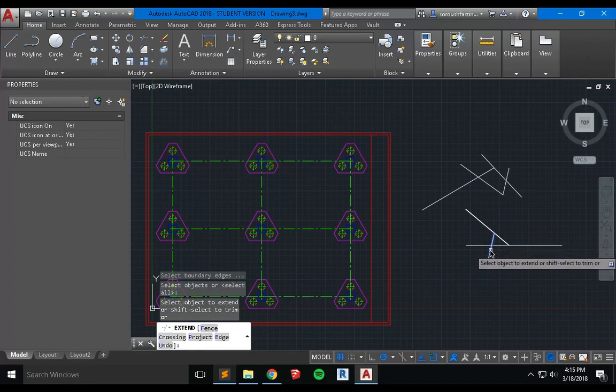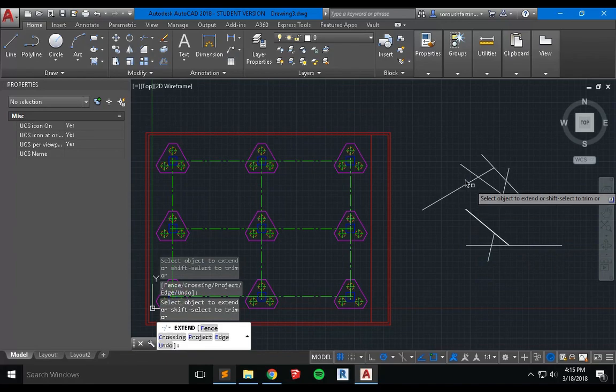So I'm going to extend this part here. Then if I go over to the other side, you see that it's going to use this line this time as a reference. Same thing for this line, you can use it as a reference, or this line for the reference. So that gives you some sort of an understanding of how trim and extend work. They are two very strong tools when you are editing your drawing sets and when you are dealing with the different objects in your drawing.